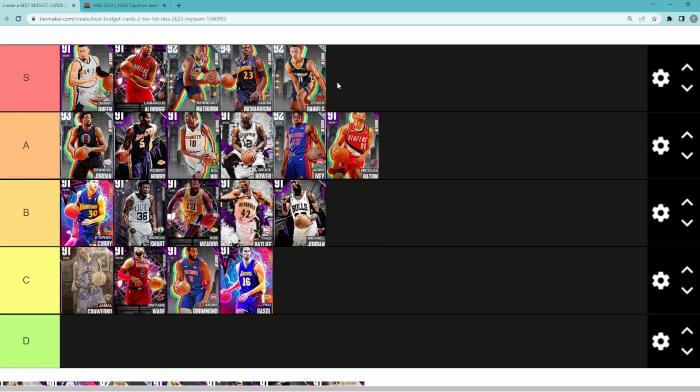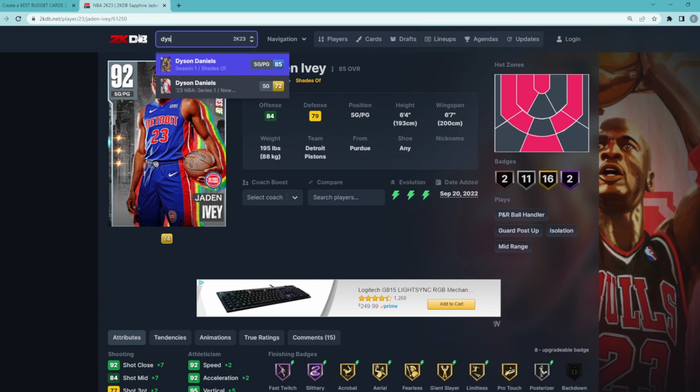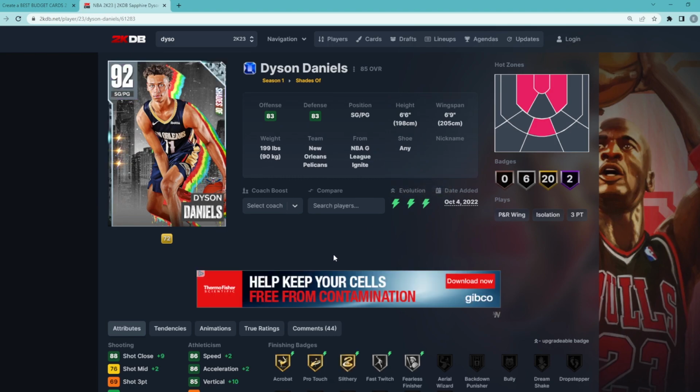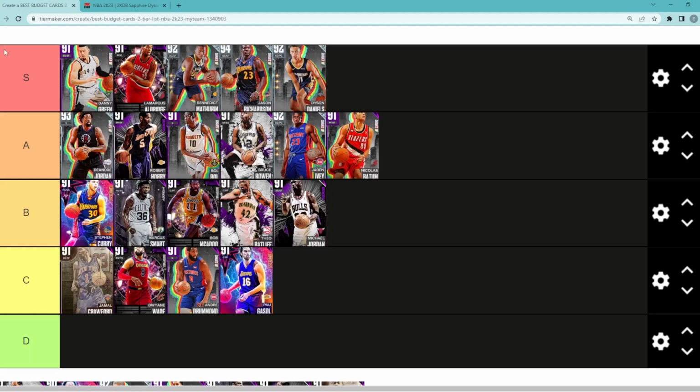Dyson Daniels, once again, if you guys want to count, you know, diamond cards and you want to count these 20 to 25k, are definitely going to be in that S tier category. I mean, Dyson Daniels, he's a 6'6" point guard. The fact that he's only 20,000 MT on the auction house is crazy to me. He's 6'6", can play the point guard position, has a really good player model, and he's going to be a great defender, really good at going to the basket, and overall one of the better point guards in the game. So obviously going to be in that S tier category.